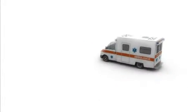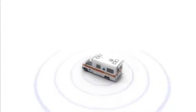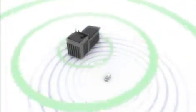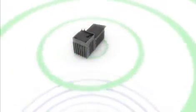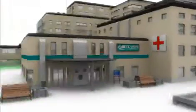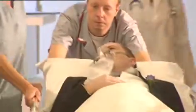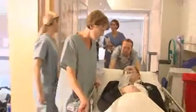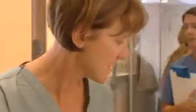The patient's electronic patient record is accessed via a Cisco mobile router in the ambulance, which securely connects to a central hub. The nearest hospital is identified and the appropriate medical staff alerted in response to the patient's condition. When Mr. Alonzo arrives at the hospital, personnel are already waiting. At such a distressing time, it's reassuring to be greeted by someone who knows his name.